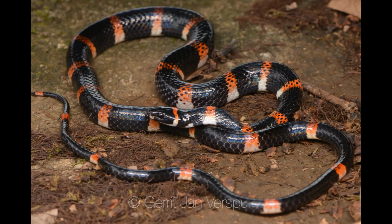Here they sport a semi-arboreal lifestyle, primarily feeding upon amphibians, particularly the red-eyed tree frog, as well as small lizards and other snakes, and occasionally small rodents. The Halloween snake itself is eaten by birds of prey and larger snakes. They are a mildly venomous rear-fanged serpent species, measuring around half a pound in weight and 18 inches in length.